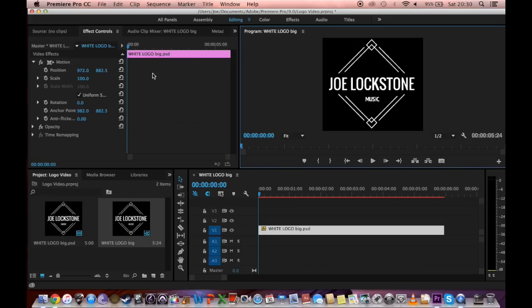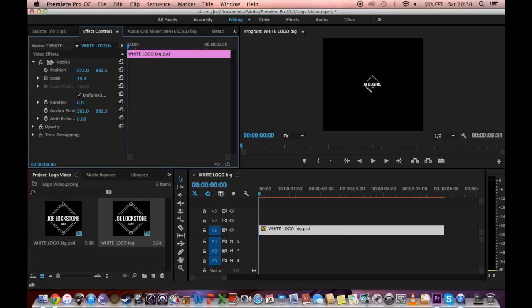So to start it off, the first thing I'm going to do is scale it down, because I want it to pop out, I want it to zoom and increase in size. So I'm going to put it all the way down to naught and click the toggle animation button, this little stopwatch there. And so then what you do is drag along to when you're happy. Bear in mind, this is the 5 second mark, so this will be 2.5 seconds.